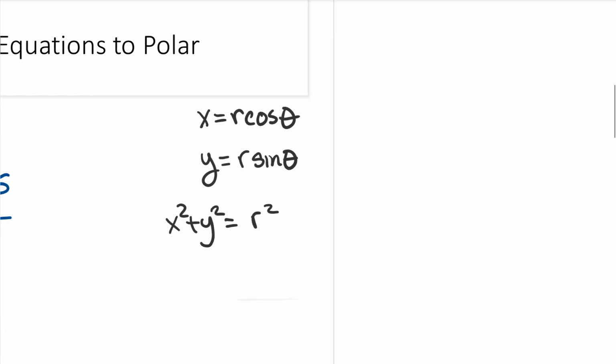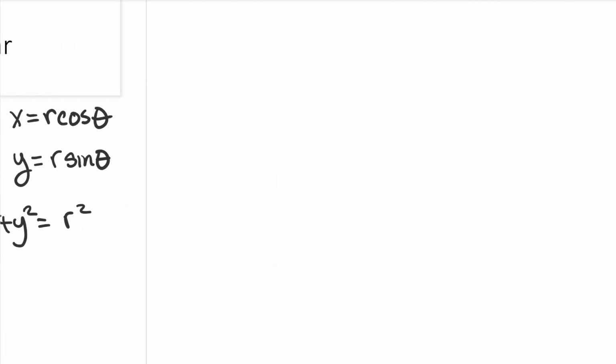Moving on. Let's try another. Let's keep it mellow on this one. We'll say that y is equal to negative x. That's a line with a slope of negative 1. So let's see what's going to happen here. Let's just change it all. We're like, all right, y is equal to r sine of theta, and we got the negative here. We say that x is equal to r cosine of theta.